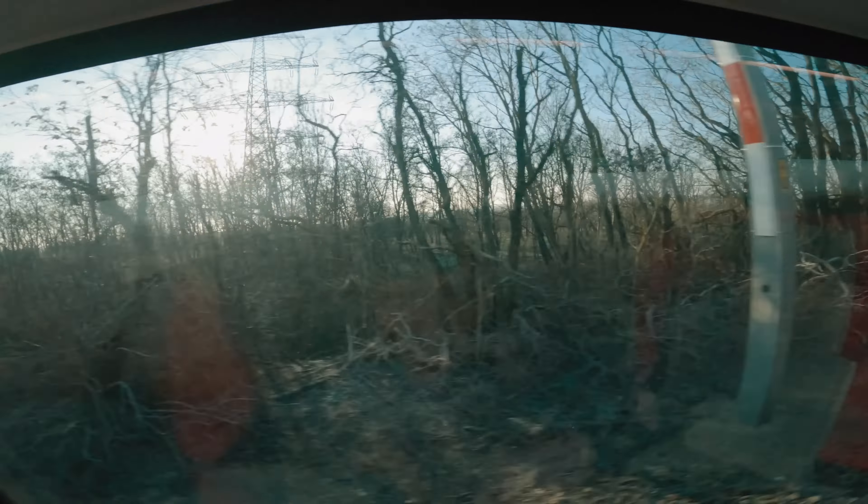Next up, the train passed a huge power pole rather close by, which allowed me to get a shot looking up at it. Here's the shot — I think it looks pretty cool. I'm happy how well the composition worked out even while moving by so quickly. It's just centre frame, so not exactly challenging in complexity, but I appreciate that it went so well. I wonder — are you put off by the reflections when shooting through a window? For me it depends. In this case I actually think it looks pretty cool, thanks to the vibrant red of the seat that adds a splash of colour. It only works here because the position is not too distracting.